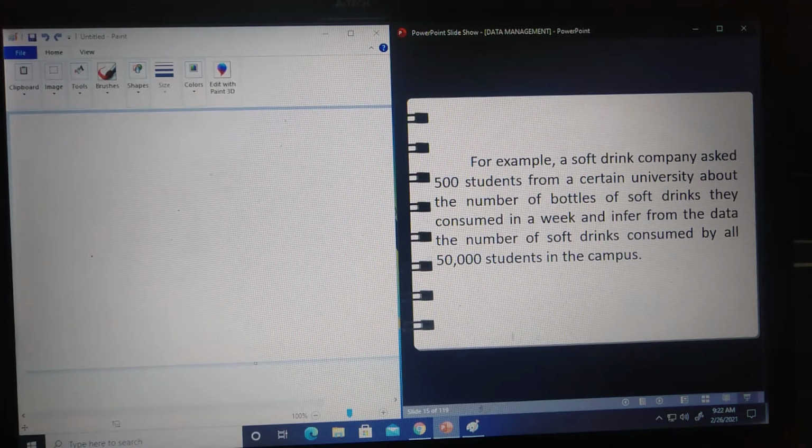Okay, for example, I want to know how many gigabytes of data the students of HGB College consume in 1 week. The population of HGB nowadays is more than 1,000, 1,500 to be exact, for example. Instead of talking to the 1,500 students, I can take 10 from CREAM, 10 from EDUC, 10 from IT, 10 from HM, 10 from PA, and just interview them. And those 50 students will represent the whole HGB College. Right? That is the difference between descriptive and inferential statistics.